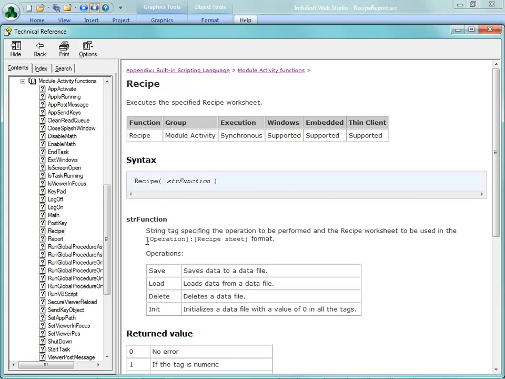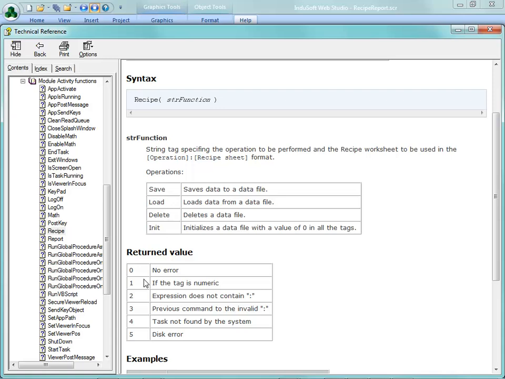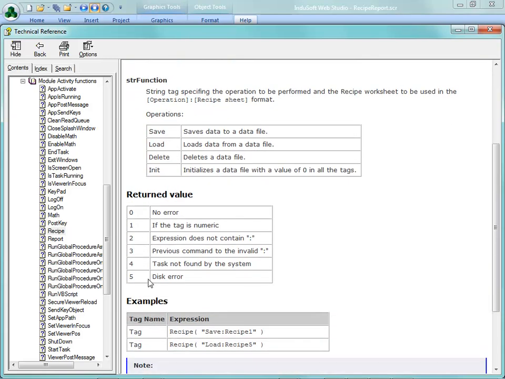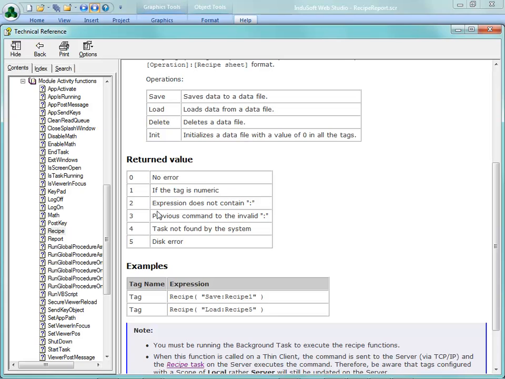And the format of this is the operation, colon, and then the sheet, which in this case will be the recipe 1 template that we've created. And we can put return values in here, and that'll show us the status if we've got something typed in wrong, or maybe there's some other error codes. I'll show you how to use this. And then we're going to put this type of layout here, or the syntax, I should say, inside of quotes, this format that's mentioned up here.